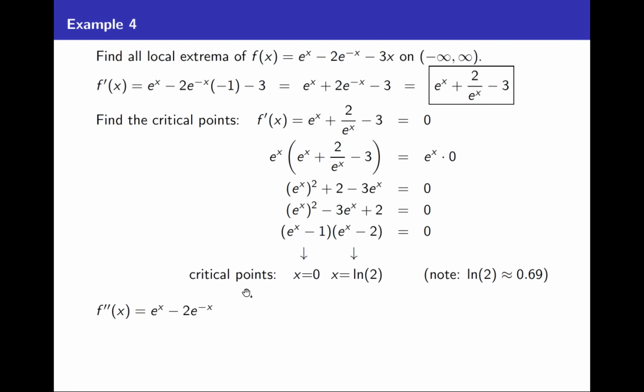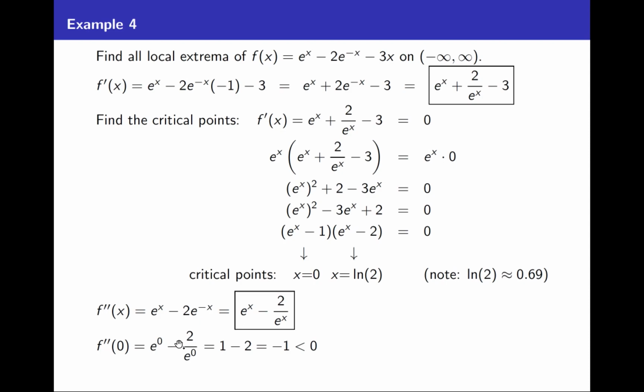The second derivative test says that to figure out your local extrema here and there, you're going to plug those x values into the second derivative, one by one. And before we even do that, let me just rewrite this second derivative without the negative exponent, just to make our calculations a little bit easier. And let's start with x equals 0. We're going to plug 0 into f double prime. And we're plugging it into here.